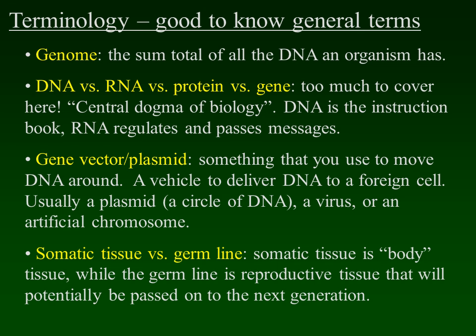I'm generally going to be thinking in terms of vertebrate models for the most part here, and that somatic tissue is your body tissue, anything that's not going to be a cell that has the potential to be passed on to the next generation. Whereas germline, if you're a germline cell, that would typically be something like a sperm or an egg or a cell that produces one of those things, and a change in that kind of cell has the potential to be inherited, to move on to the next generations. And I think when we talk about these different techniques, it's important to remember, are they affecting somatic tissue? Are they affecting germline?